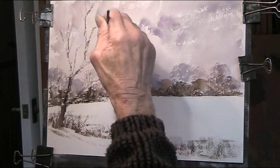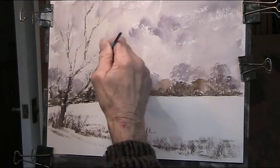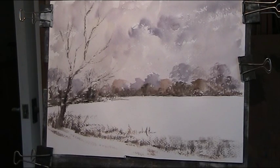I'm going to use the new brush to put the foliage on this. Oh, foliage, the twigs. Let's get some dark in there. Let's add a bit of water. Birds, you know, ultramarine.